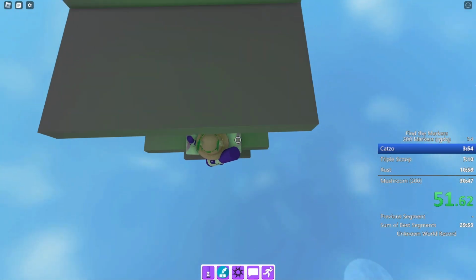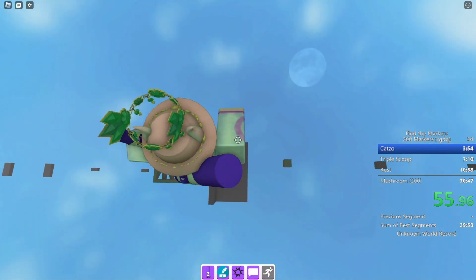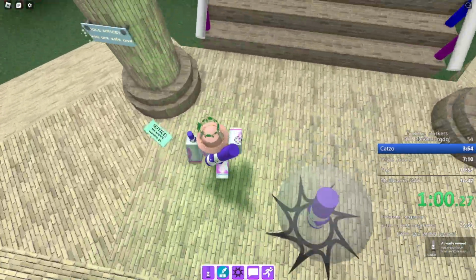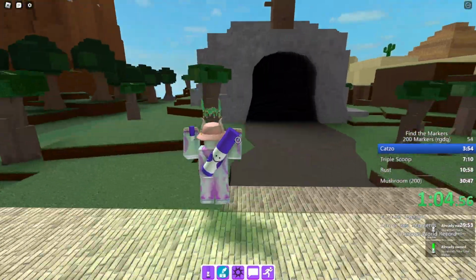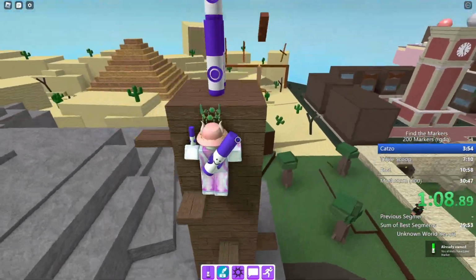This obby is worth some explaining though. You'll see me turn off and on my sprint using the control key, and this makes it easier to do certain jumps, like these really tight, super thin studs. Anyways, I do it to get the marker and I move on to the other ones in the run.